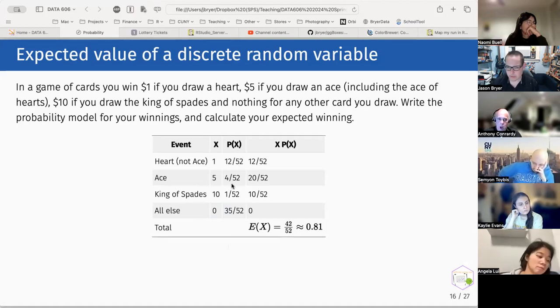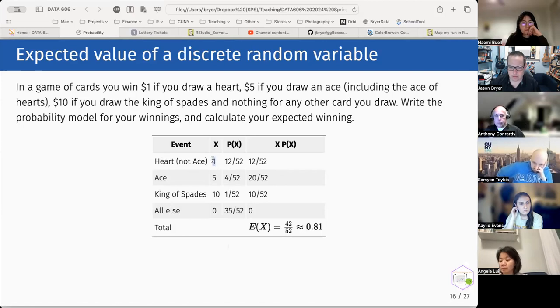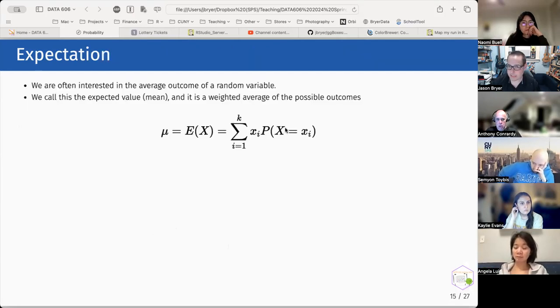But what we have here is that each outcome is not equally weighted. So that's what this x sub i component is. In the case of a heart, you get $1, an ace is $5, a king of spades is $10, and anything else is 0. So when we're calculating that mean as an expected value, we're going to take that outcome times the probability of that outcome.